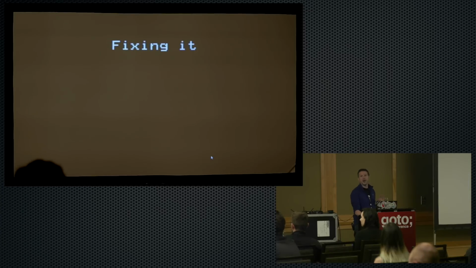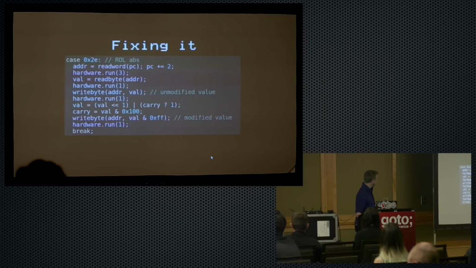So very quickly, how do we fix it? Well, suddenly your code is looking a lot more complicated. There's no more run hardware for two cycles at the end. I have to account for every single cycle within an instruction. This looks very complicated, but it's actually code generated from a table. I have a big table of all of the opcodes, the same thing I used to generate the disassembler, and a rule engine that understands what things get written and read by the 6502. And it can emit all of this code. So I didn't actually have to write all this stuff. It's not as painful as it seems.